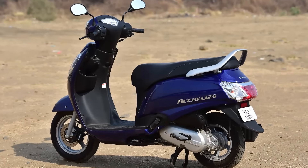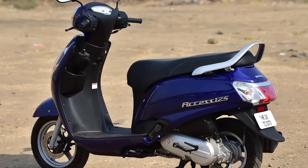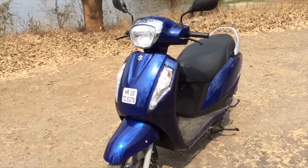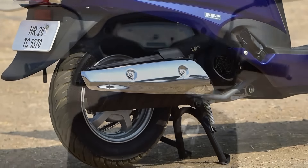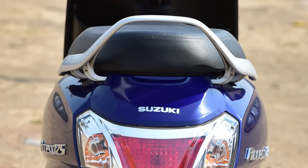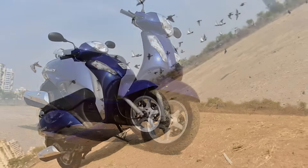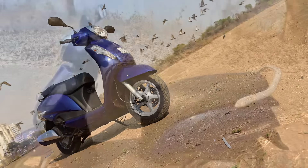What has gone missing is that the old Access had a lot of snap and pop to it — it really went when you whacked the gas open. This one's a little more laid back and calm. It fits the nature of the scooter well, so if you're looking at it as a family scooter, that quietness is probably a good thing. But the old AXS was a hilarious scooter to ride because it wanted to do naughty things, and this one has calmed down and grown up a little. Overall though, a very impressive scooter — can't wait to throw it into a proper 125cc scooter test, and usually the Suzuki ends up near the top, if not at the top. I have no reason to believe the AXS 125 won't do exactly that again.